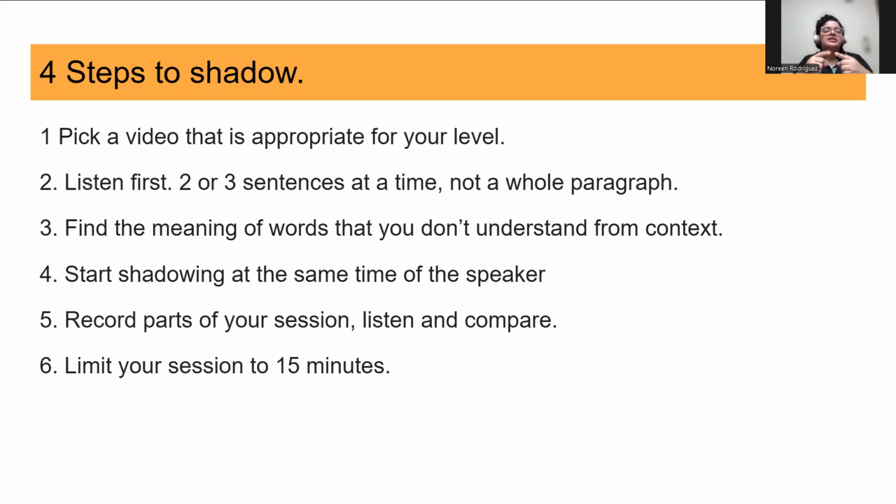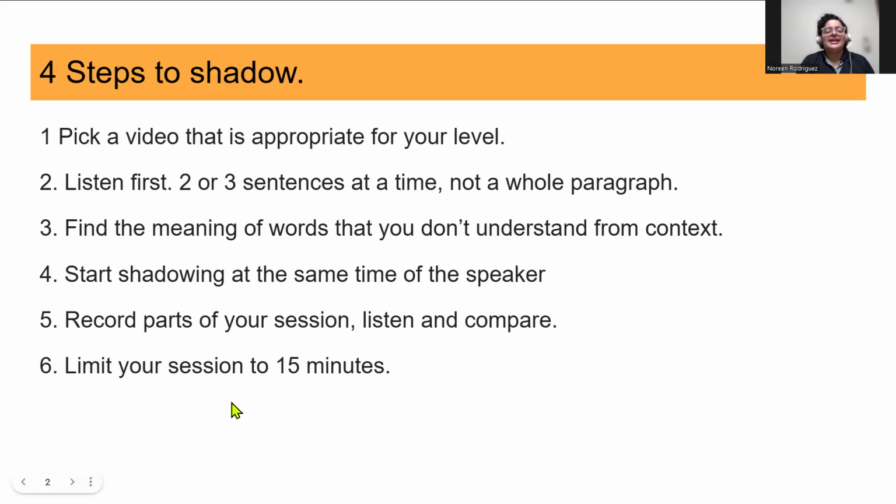And you have to compare your recording with the original speaker. If you sound similar to the original speaker, if you're happy, great. You did a good job. Excellent. Now you are going to keep those recordings because after a month, you are going to compare your recording of your first session with the recordings of your last sessions. Always compare to your own recordings. That is the way that you measure if you are progressing.